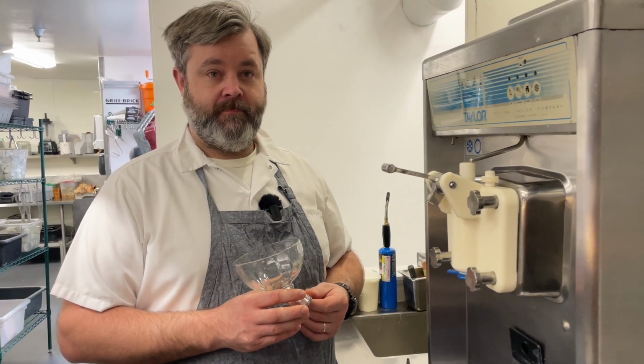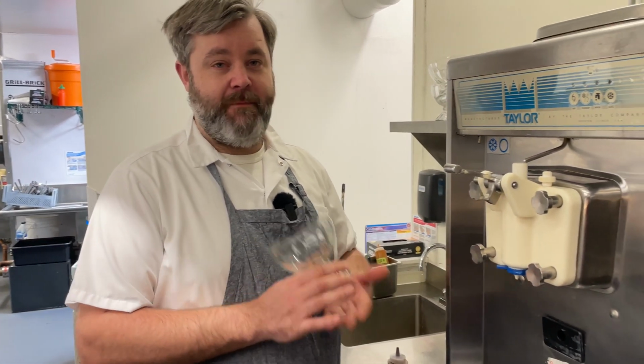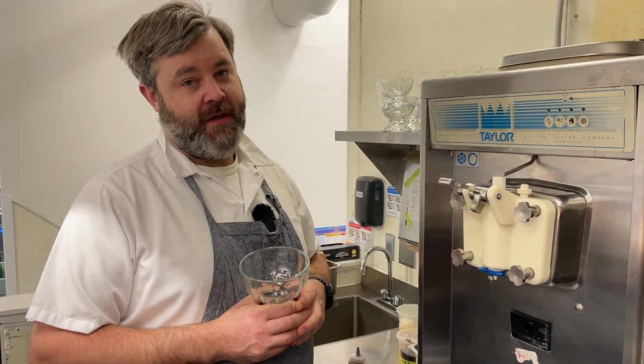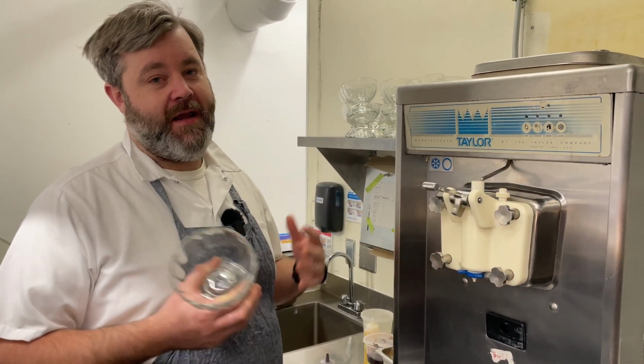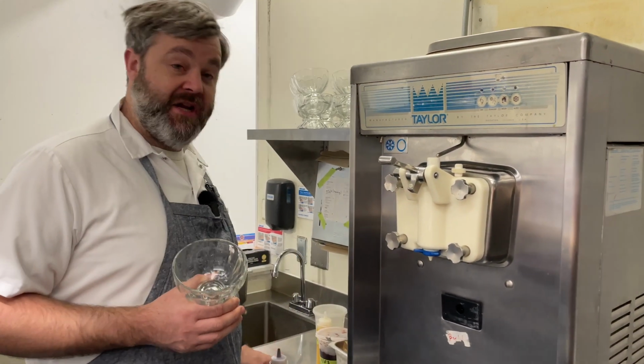So, Dirk, at Acre, you do your own soft serve right in the kitchen. I got that right? You got that right. One of the biggest things that we wanted in this restaurant would always be fun. So we felt like it was a great way to end the meal, something a little playful, something a little fun. And we keep it pretty straightforward.